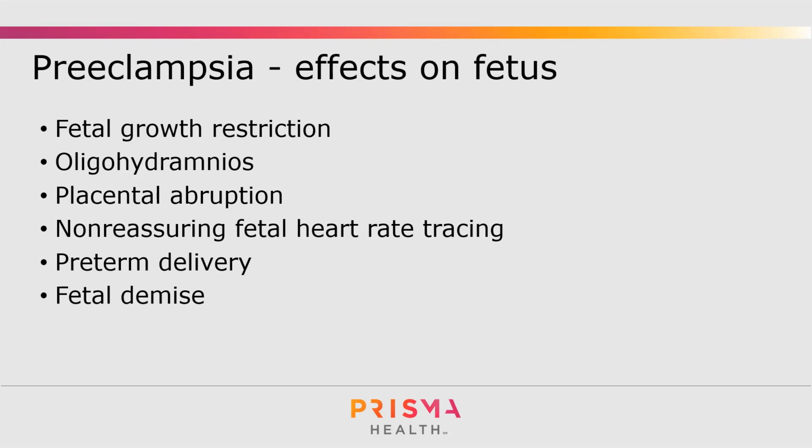So effects on the fetus: growth restriction. You can imagine if the placenta is not being well enough perfused with maternal blood, the baby's not going to grow well. Oligohydramnios, which is low amniotic fluid around the baby. If there's decreased perfusion to the fetus, then the kidneys aren't going to get enough blood flow for filtering, and they will make less amniotic fluid, amniotic fluid being urine from the baby. Placental abruption, which is separation of the placenta from the wall of the uterus, from vasospasm again. And then you can just have a non-reassuring fetal heart rate tracing when the woman comes into triage or labor and delivery.